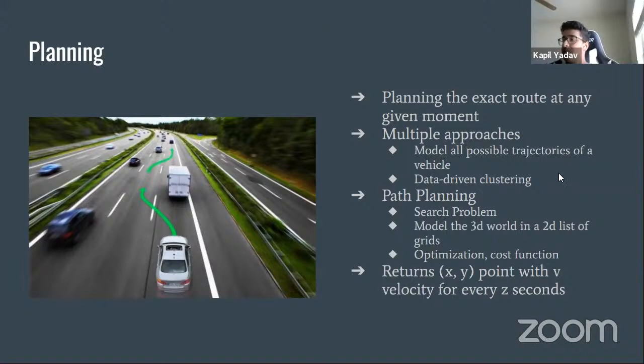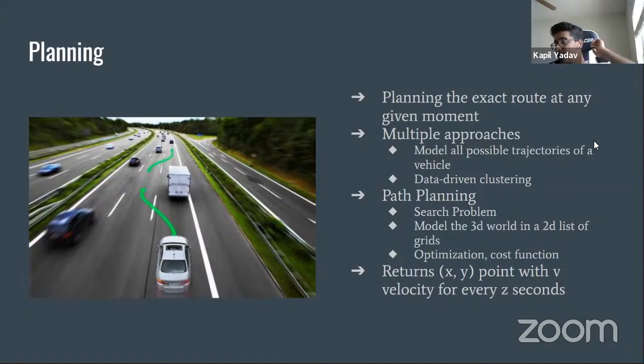But a lot of people also use data-driven clustering. Basically, you have a huge amount of data on how cars use their trajectories, how they turn left, how they turn right, how they keep going straight, and what they do in a particular scenario. This one is fully data driven: you use the data and have an unsupervised learning algorithm running to predict the best action, the best path the car needs to take, right?